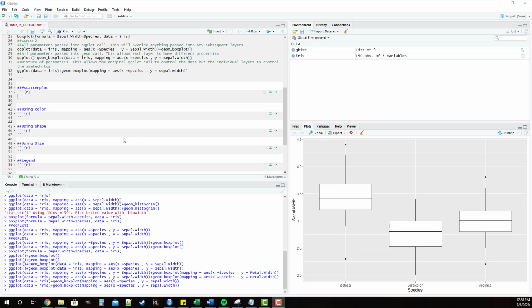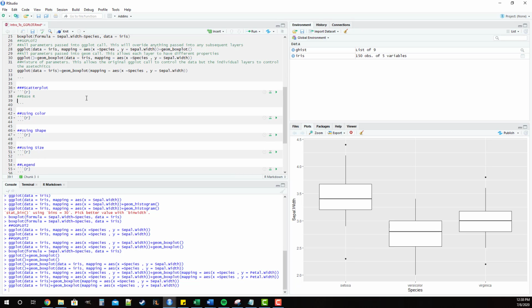As always, I want to start with the base R implementation of a scatterplot. Scatterplots are done by calling the plot function in R. And just like with the box plot, the scatterplot requires a formula.